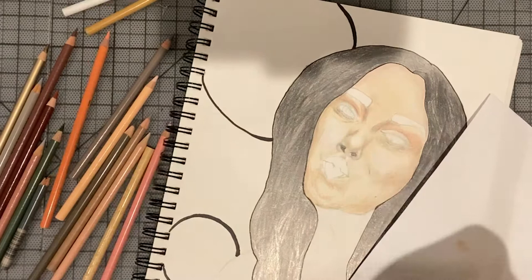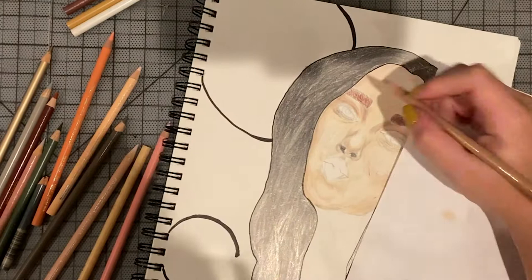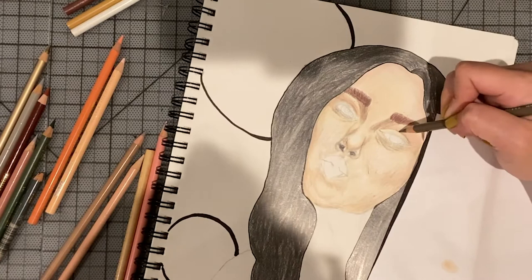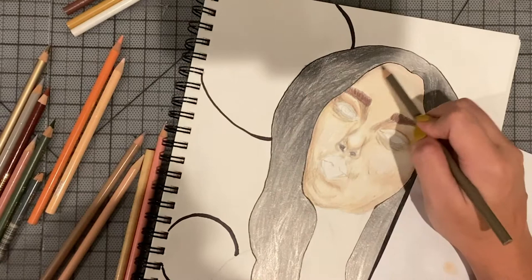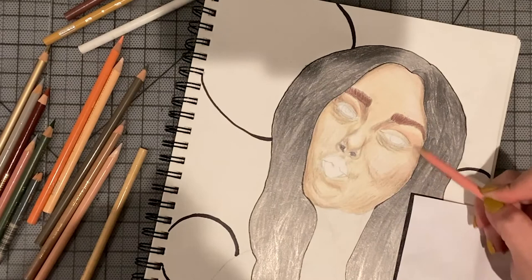With the white and skin tone I use them to blend and match. For the eyebrows, because you want them three-dimensional, I start by putting a brown tone, then the ash color, then even a lighter gray to give the different tones of different hairs and match with the shadows of the face. Remember not to overwork one part — go back and forth, because while you're applying new parts of the face, other parts will look like they need to be darker or lighter. It's easier to work all around little by little; it takes a lot of patience with colored pencils.